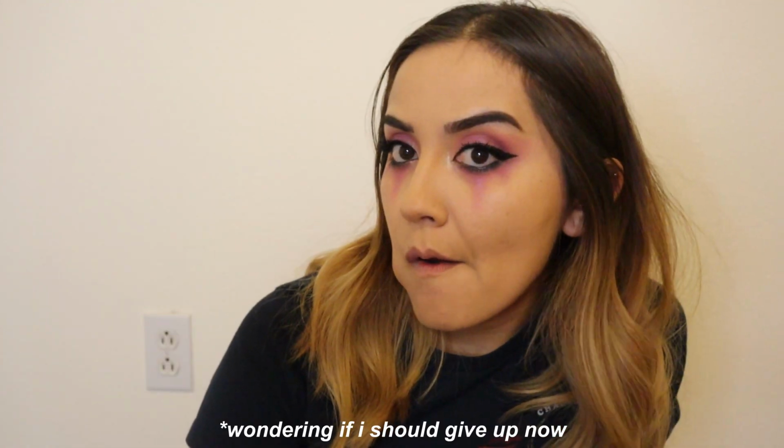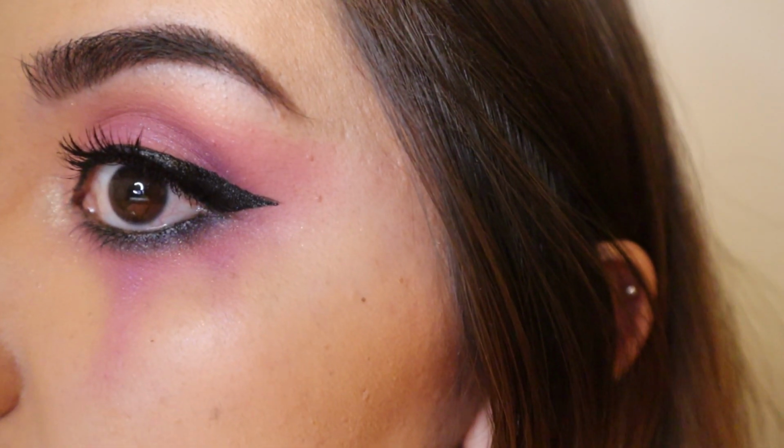I keep thinking I like got eyeliner on my face and I'm like, what the fuck did I do here? I don't know what I'm doing right now. That's the best that we're gonna do. I have big eyes. Is that even? Like, I can't tell if that's even. I hope that's even. It's probably not even. Oh my god. Can you see I fucked up on it? But from a distance, you can't tell.